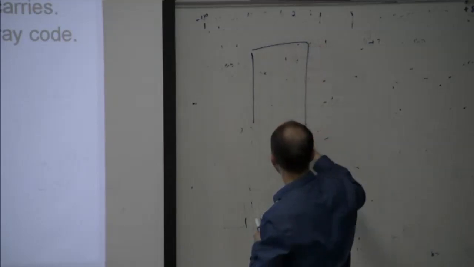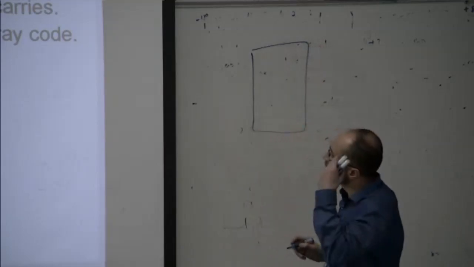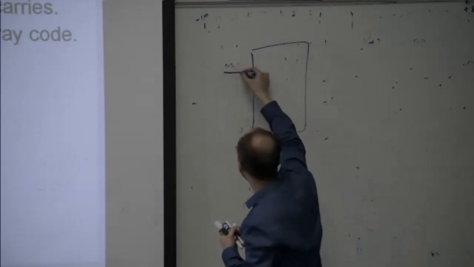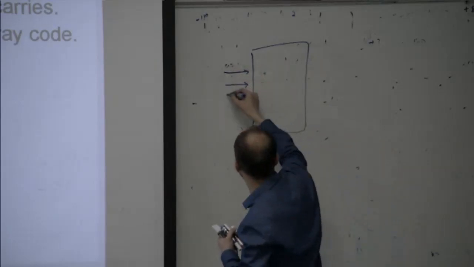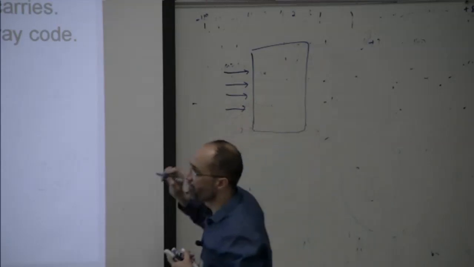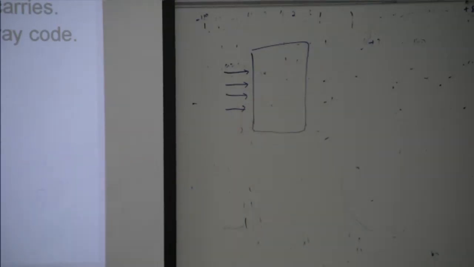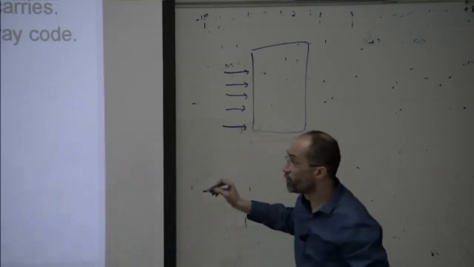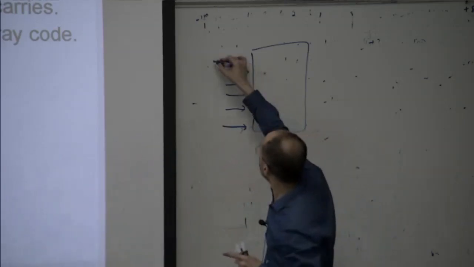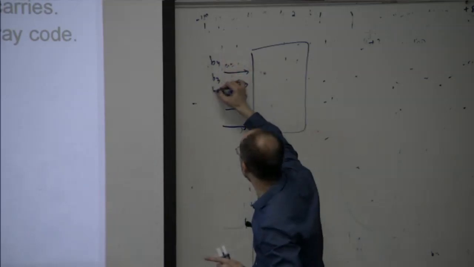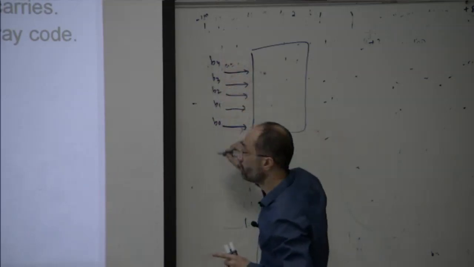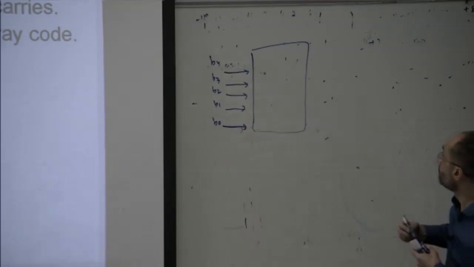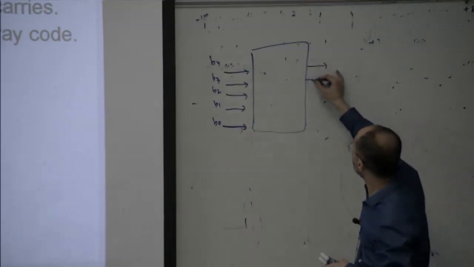Okay, now if you look here, we want to convert a number. This is a black box, and given a number, what is the size of the number? 1 2 3 4 5. What is the input? Binary. So we say B4, B3, B2, B1, and B0. What is n here? n is 5.